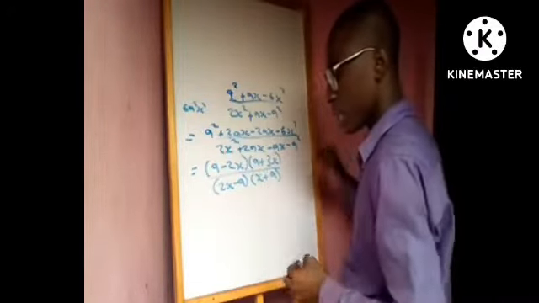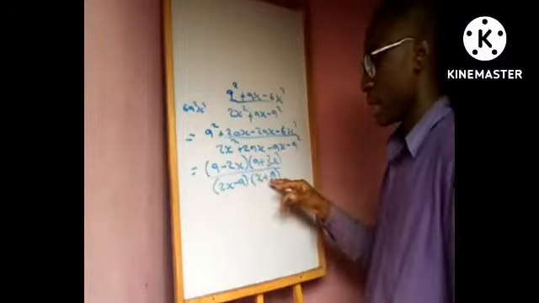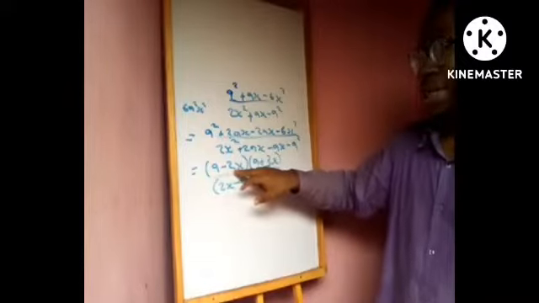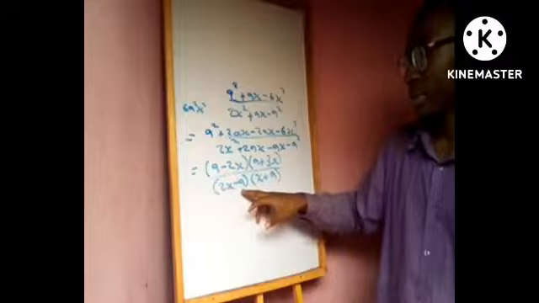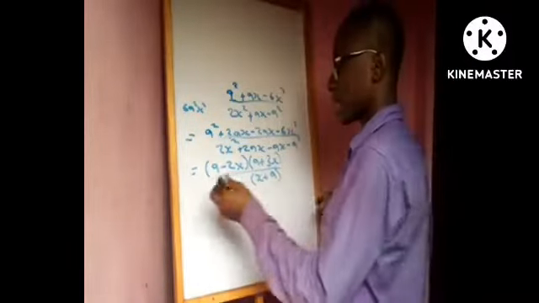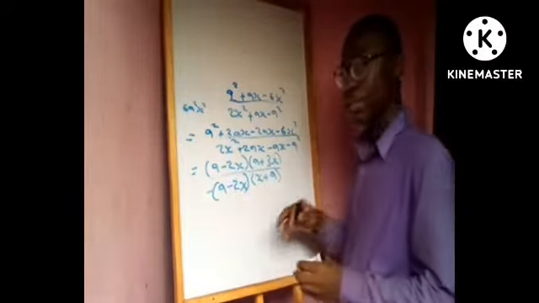So here we go: a minus 2x, a plus 3x, 2x minus a, x plus a. Now you can see that in these two terms, this term is similar to this one, because a minus x is simply minus open bracket 2x minus a. So you can simply replace this here, as this 2x minus a is the same thing as minus a minus 2x. So we've made them similar, and then you can cancel them out.